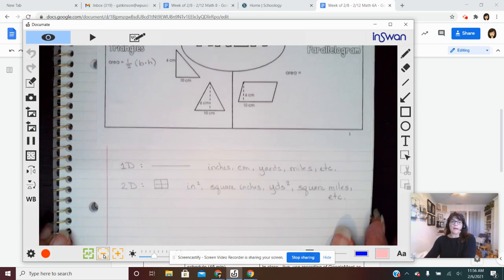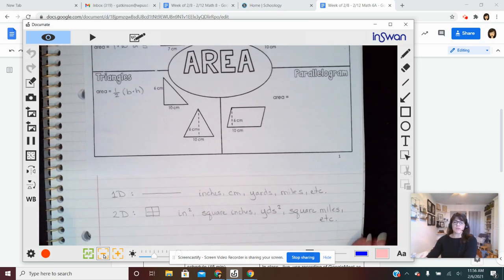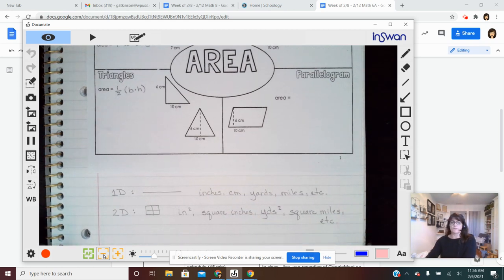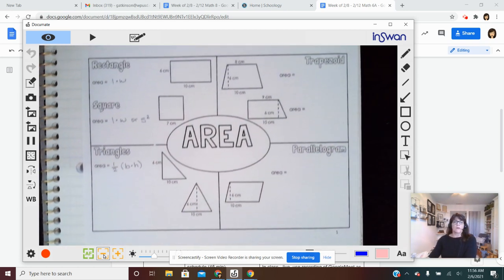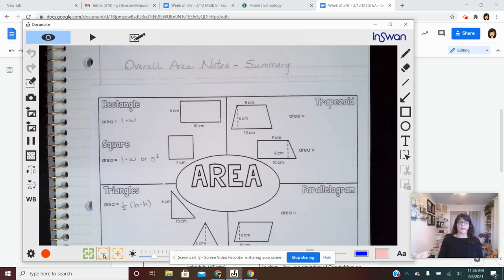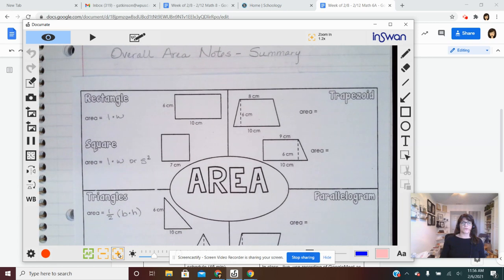So moving back up to the handout, and make sure this is written in, guys. If you need to pause me to write this down, please do that, because this is the number one way people get things marked wrong and then tell me, but I had it right. No, it's not the same thing. So make sure we're writing this down. Now, looking at area of rectangles and squares. I know this is review. I'm going to zoom through it.